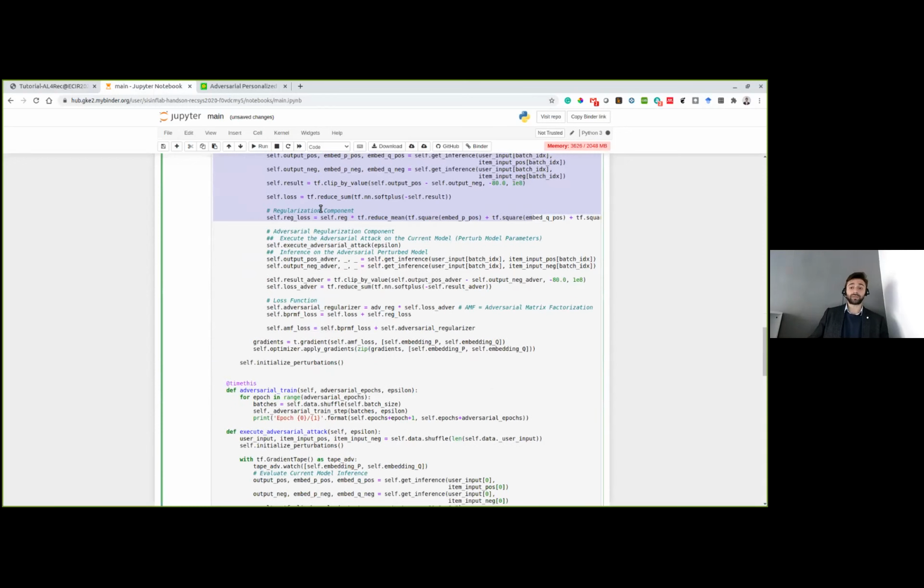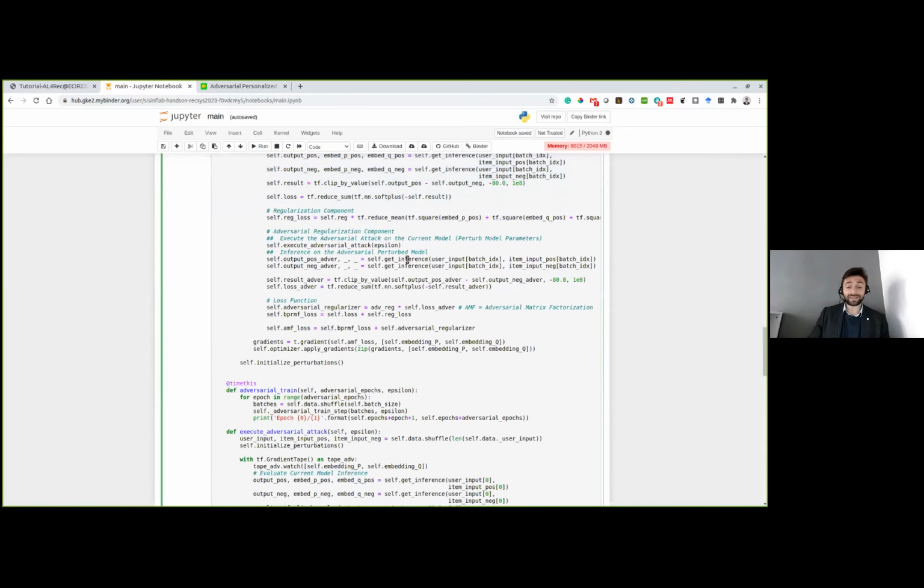However, now we have to do the opposite. We have to execute an attack, so as to mimic the adversary that tries to maximize the loss, to break the model. So we measure the attack.